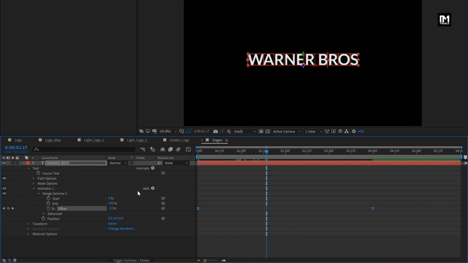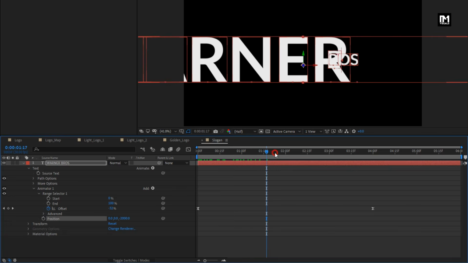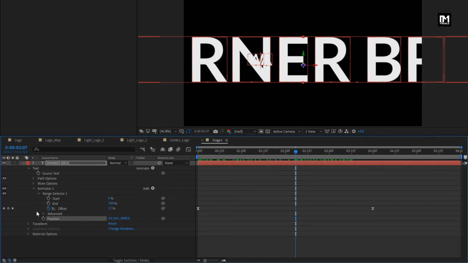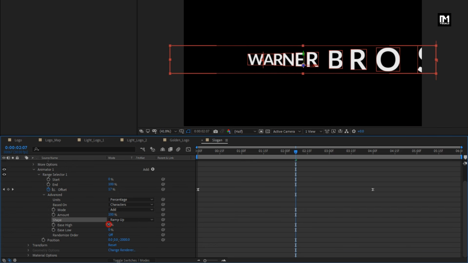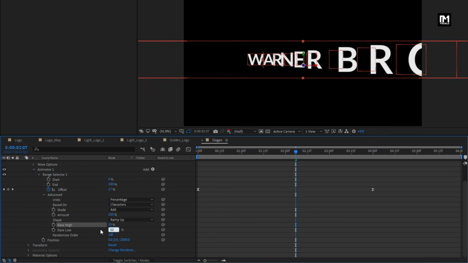Here I will change the position value for the Z-axis to -2000. In Advanced, change shape to Ramp Up. Change Ease High to 50%, Ease Low to 50%.